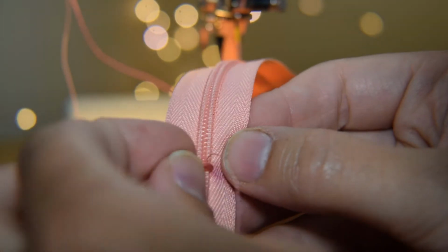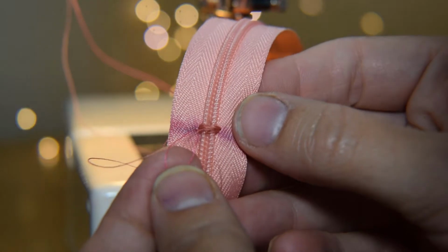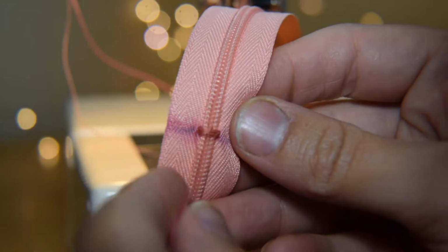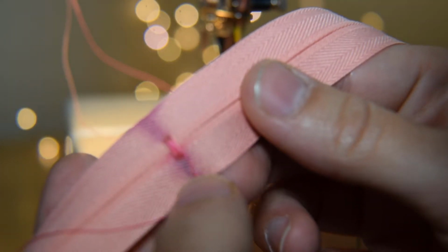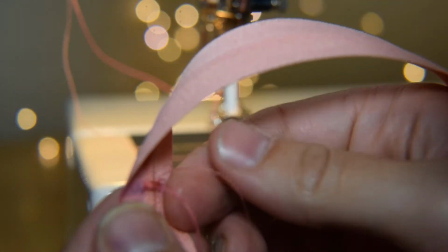So you can pull this loop, see right there? Pull it through. And you just eliminated one of the threads from this side. Now let's eliminate the next one. I'm gonna pull the first one, see if we can get it.